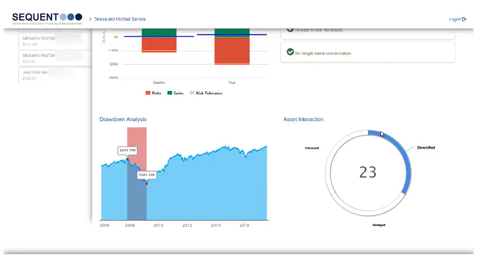So what the asset interaction chart actually says is, during times of stress, in other words, if we were in the middle of this drawdown, what percentage of our overall portfolio risk would have been diversified away by holding the assets we hold together? Now, if 16% or less of that were diversified away, we would consider it a focused portfolio. Anywhere above 16 to 60, we consider a diversified portfolio. And anywhere above 60, we consider a hedged portfolio.